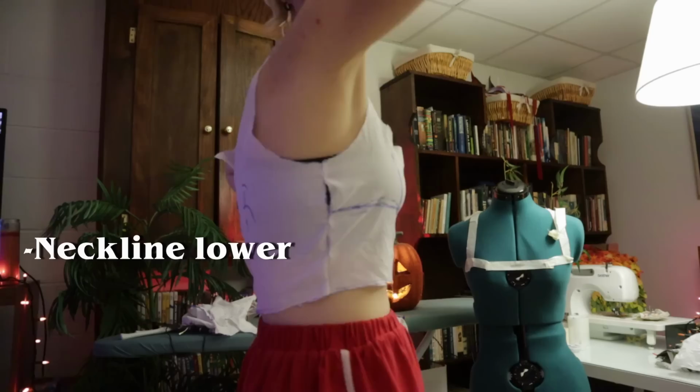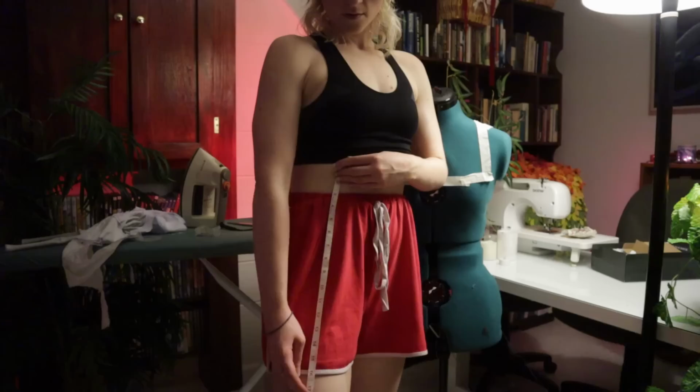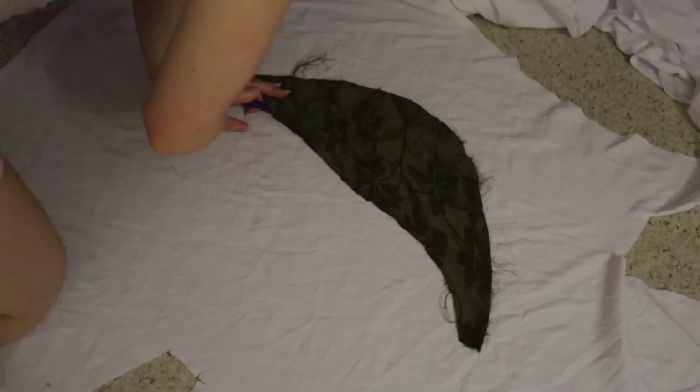The skirt section is just as simple as can be. It's just a circle skirt, so I measured myself, divided my waist measurement by pi to get my waist diameter, decided on a length, patterned it out, cut it out, and bam, there's a circle skirt. For the sleeve, I winged it a bit and just traced a normal sleeve pattern, but bigger and chunkier. Don't know where my ruler is, can't find it, so I'm going to use a piece of steel boning instead. And after all that was cut out and fit pretty well, we more or less had a pattern.